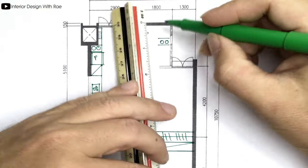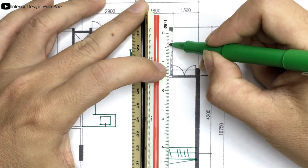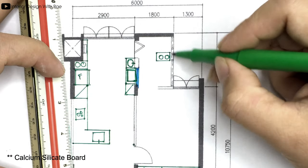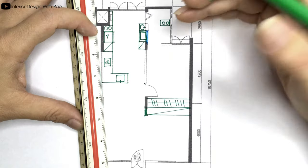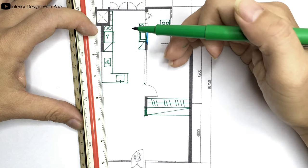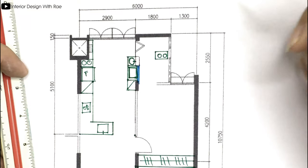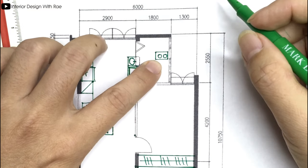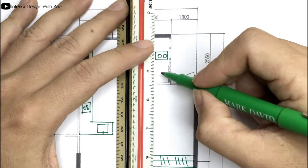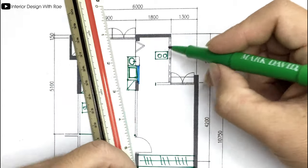So what you can do is use a waterproof calcium silicate board and wrap around the tall pipes. This tall box-up also segregates the WC from the shower area, which I think is quite good. Once you have this tall box-up here, it creates a divider, so I can use this as a shower area.